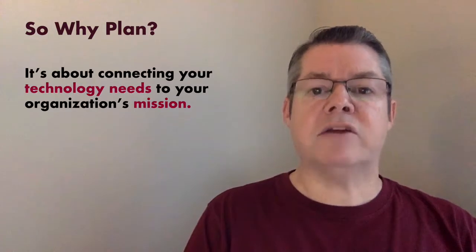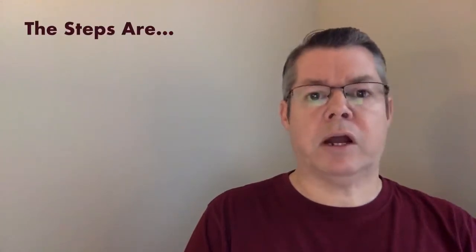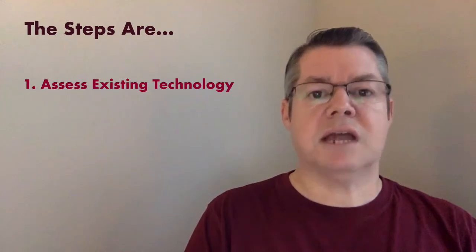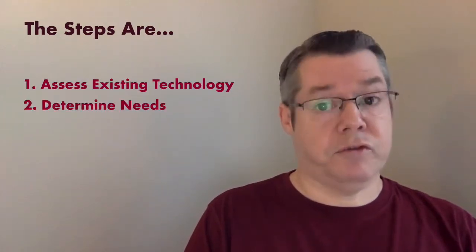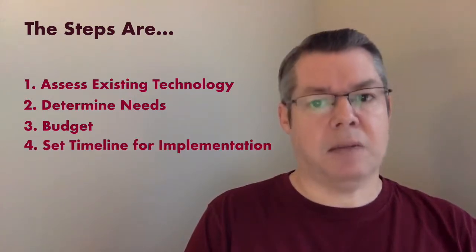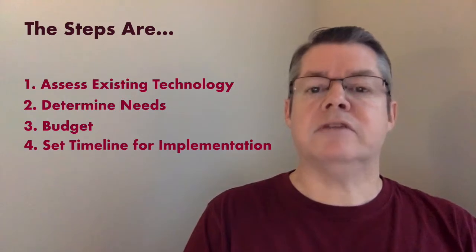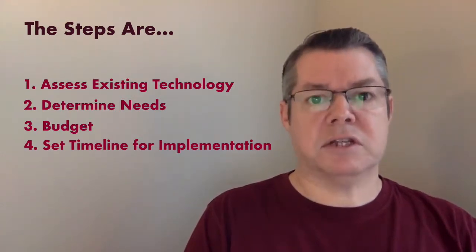Technology planning isn't just about deciding if it's time to replace your computers or upgrade your software. It's also about connecting your technology needs to your organization's mission. Typically, the steps involved in preparing a comprehensive technology plan include assessing your existing technology, determining your future needs, budgeting, and establishing a timeline for implementation. So, let's look at each of these four areas a little more closely.